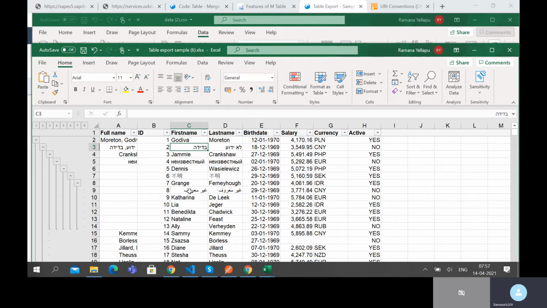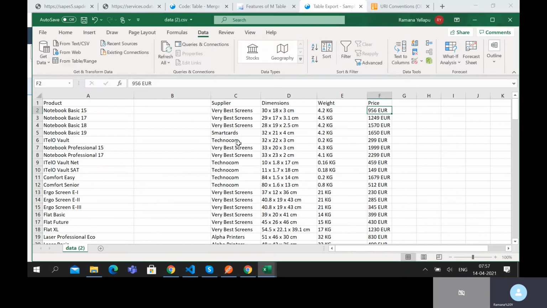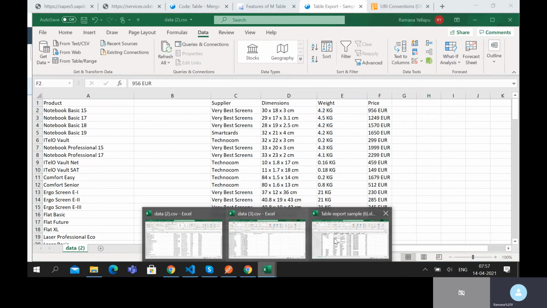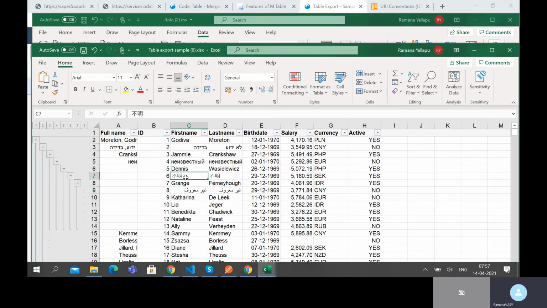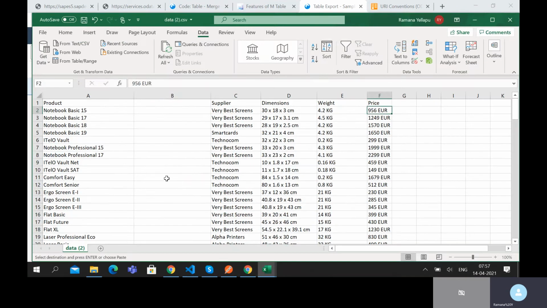In this case, Chinese, Japanese, etc. Unless you save the file in UTF-8, export type CSV will not be able to read other languages, non-English characters, etc. For that, UTF-8 is the character set. Like the same file, I'll just show you what I'm trying to talk about. I'll save this file this way.